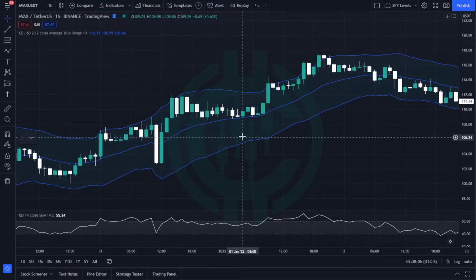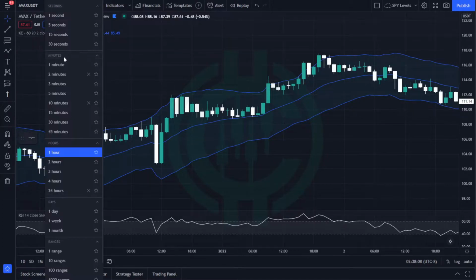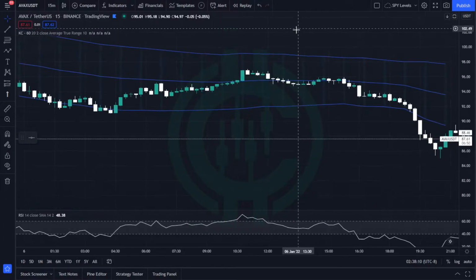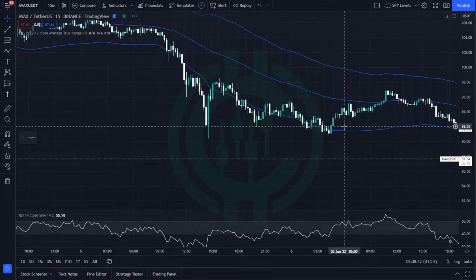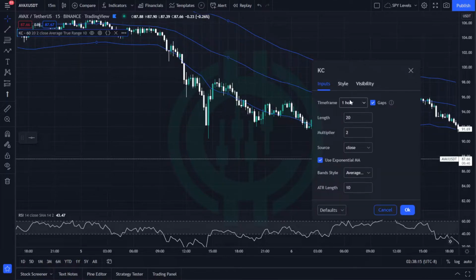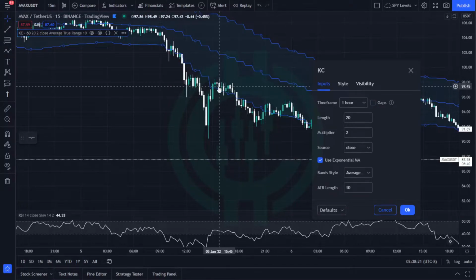Okay, so let's just go back to the bands for a second. I'm going to move the chart to the 15, and I'm going to leave the Bollinger Bands on a 1 hour. Okay, let's take away the gaps. I like actually just seeing the true movement of the zigzag.